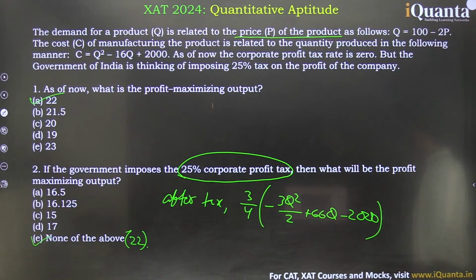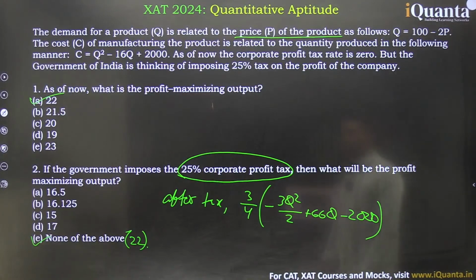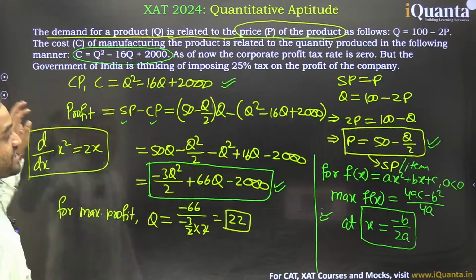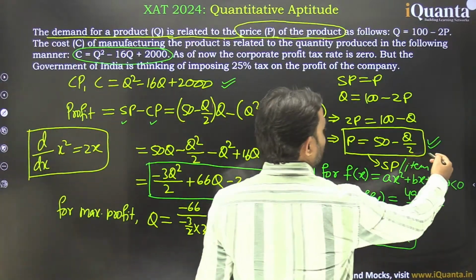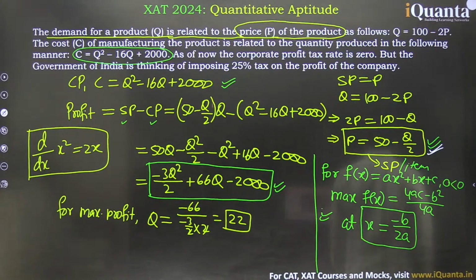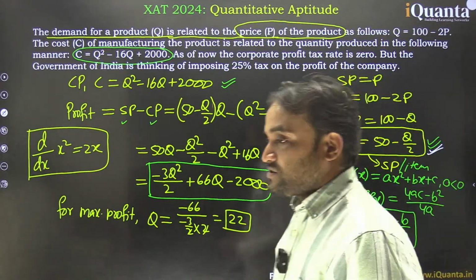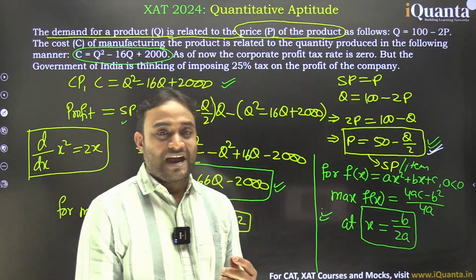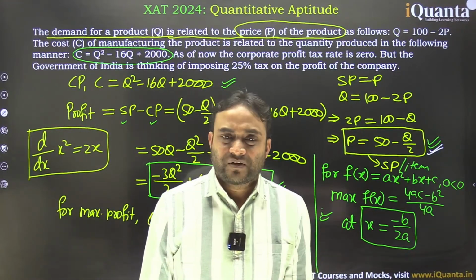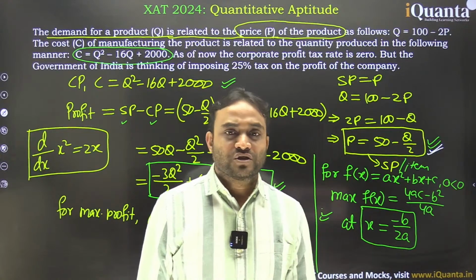Pritam, if you take per manufacturing cost per item, then you will have to divide this by Q, and again you can take straight away this one, and then you can find the profit. In mocks, except this year in XAT, there are questions a little bit lengthier and on the difficult side than CAT, if you ignore this year's CAT level.